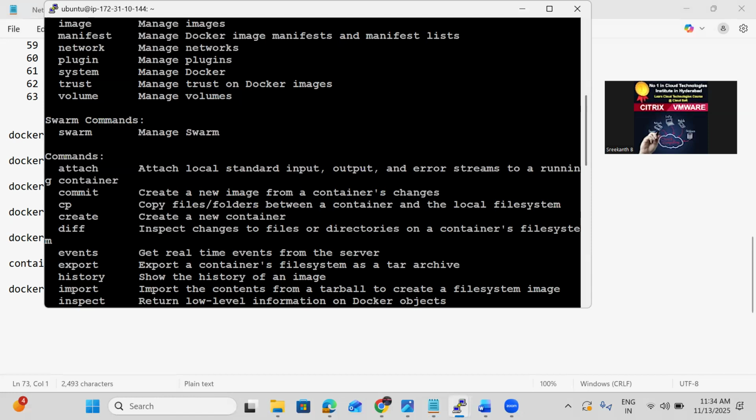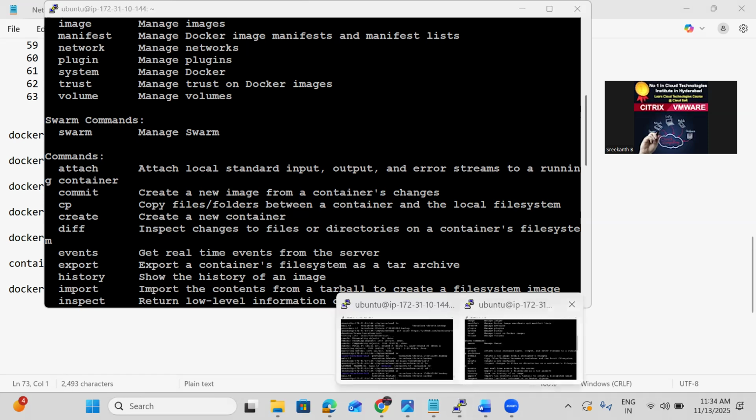Like Docker cp, which we discussed, copies files and folders between the container and the local file system. Then we can create a new container, and on the container file system, the differences we can confirm. And Docker events will show all the events.